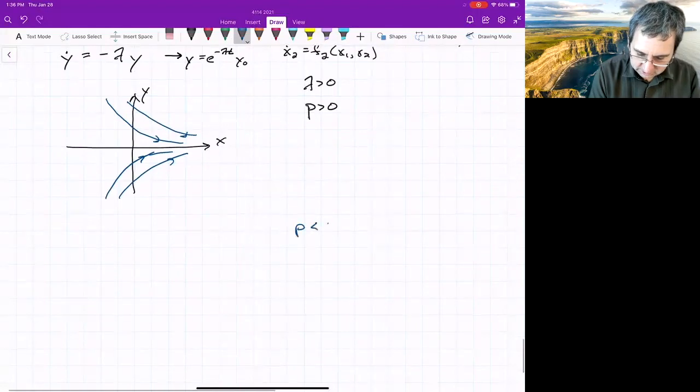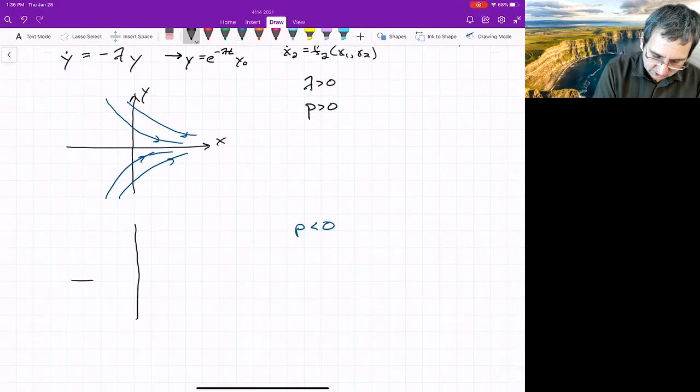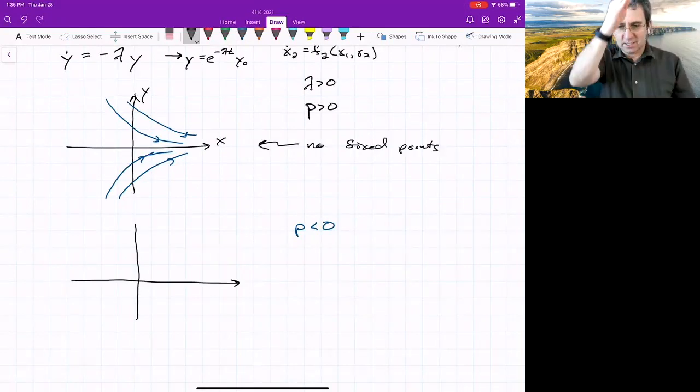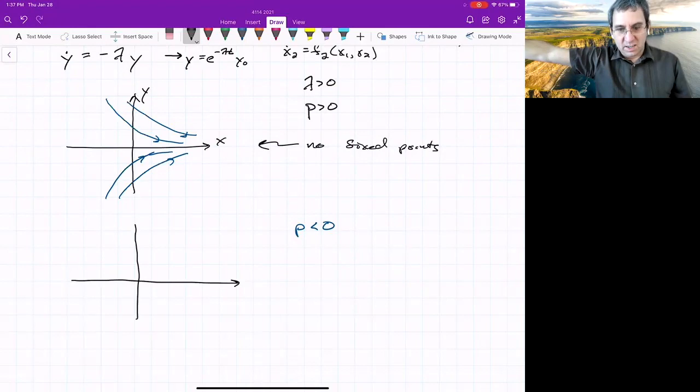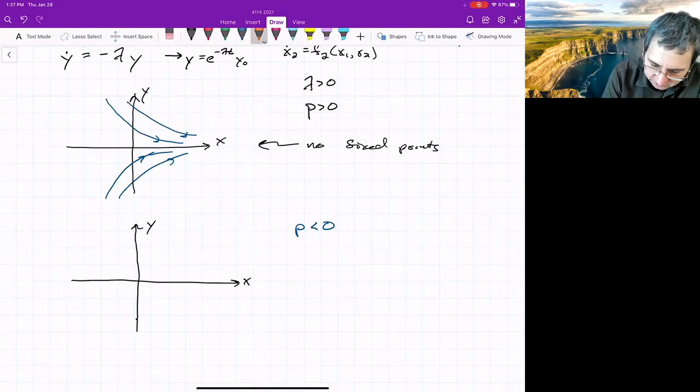Things are decreasing towards the X axis, but then in X they're just sort of going off. If I change P to less than zero, then this picture will qualitatively change. Right here there's no fixed points. The end state is that things go to the X axis and then go to infinity, positive infinity. When P is less than zero, you'll still have sort of by continuity far away on the X axis, things are kind of moving to the right. And also negative X axis, things are moving to the right.